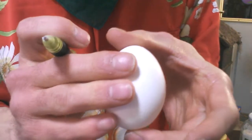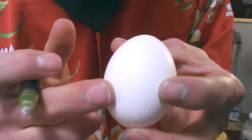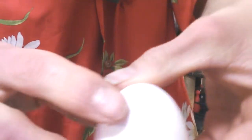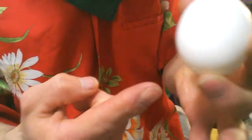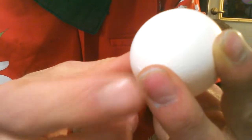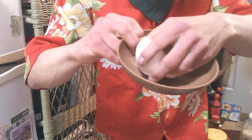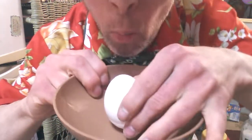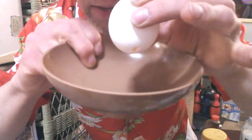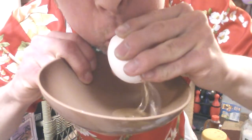What you're going to do is hide the holes, so that nothing runs out, and it looks like it's a full egg. Here you're going to blow into the little hole under here, projecting the yolk out. Keep your finger holding it, that way it does not come out. Get your bowl, hold it. All I got to do is blow with force, projecting it out, like this.